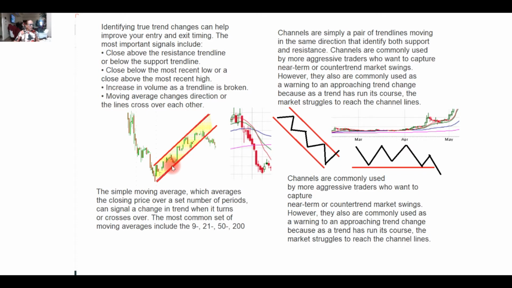So the entry point is going to be someplace in here, and the trend is going to be established right around here. We now know that it's moving very well. It got several touches. We can draw a line and project it from this point to here. We're going to make it longer, and you notice that it eventually comes out bouncing there, so it's doing exactly what it's supposed to do.